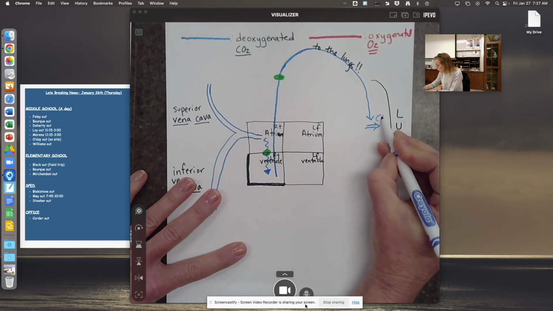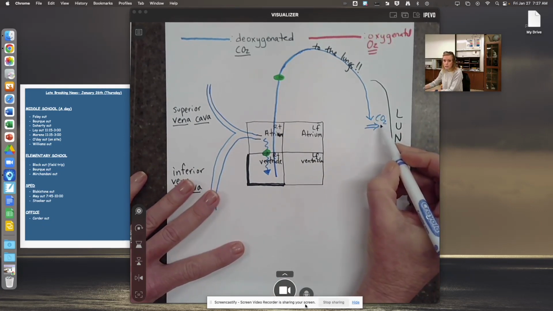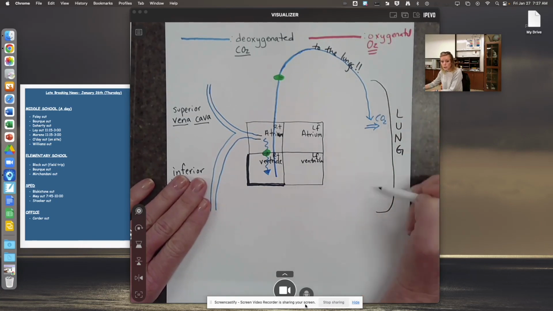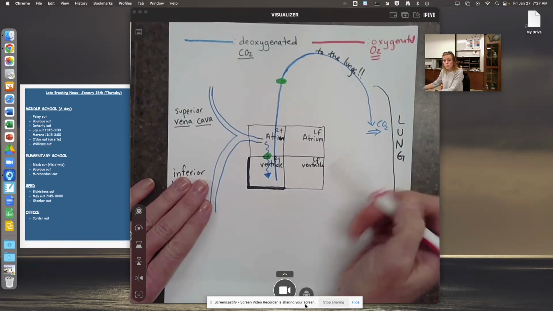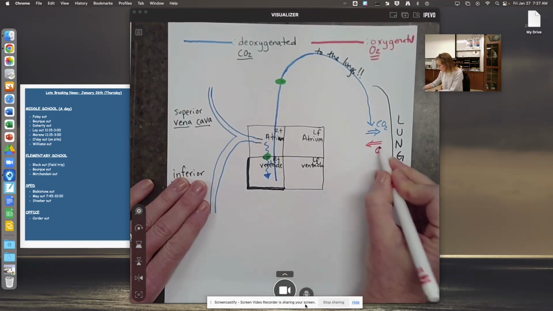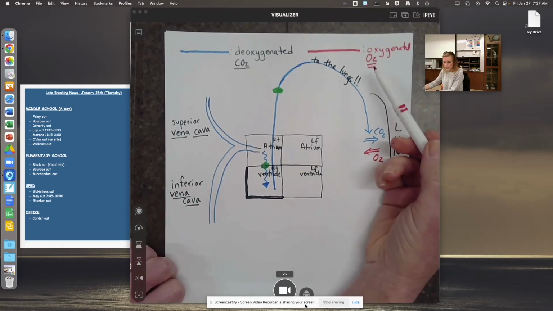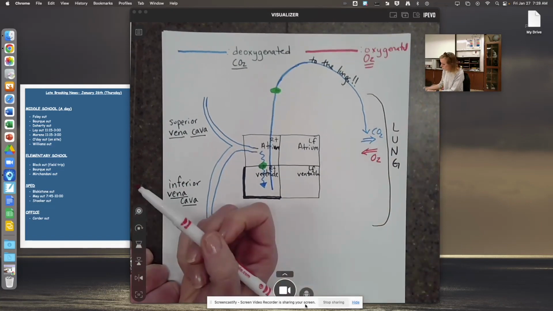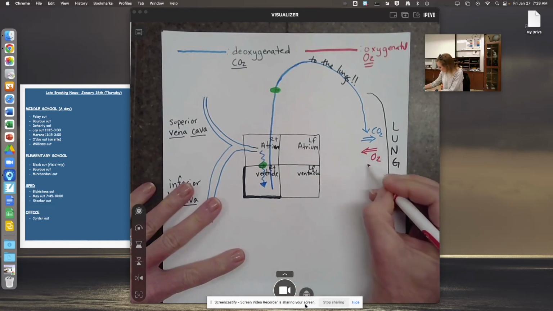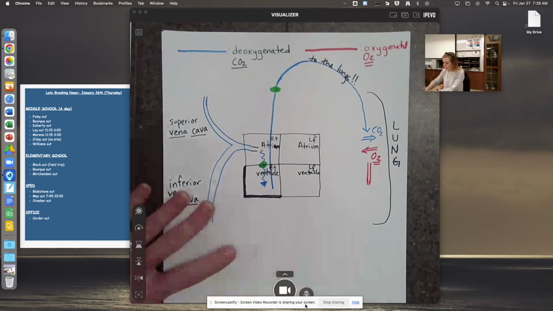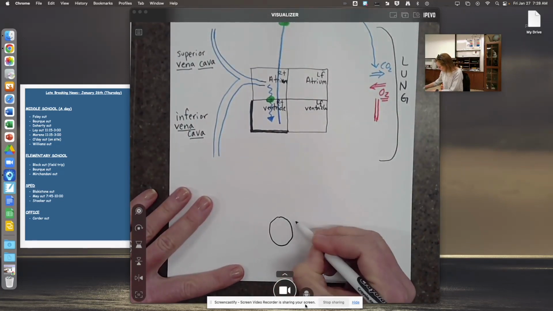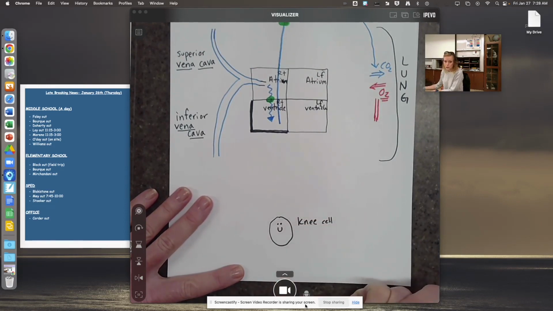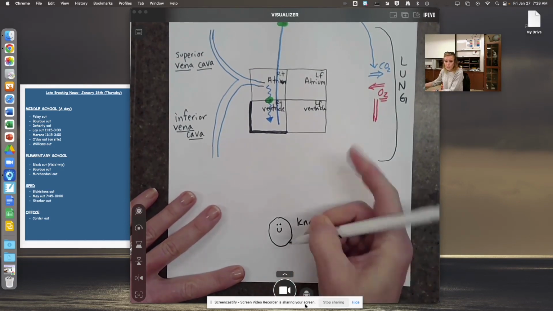We don't want trash. You are currently exhaling that CO2 right now. Also in the lung, as soon as you drop that off, your body's like, oh, look, some oxygen. And it'll pick oxygen up. The moment you do that, your blood turns like a different color. It looks much redder. Okay, so here we are, and our blood is oxygenated. Now I have all the O2 to give to my cells. For example, a knee cell, a cell in your, here it is. There's your knee cell. It wants this oxygen.